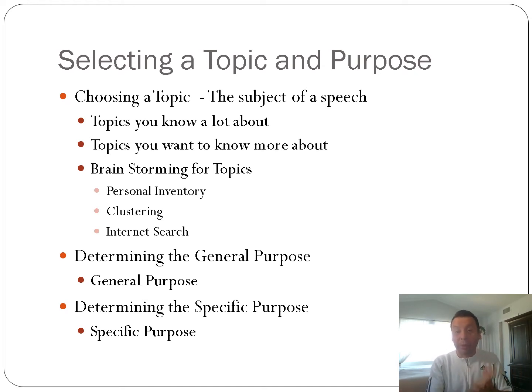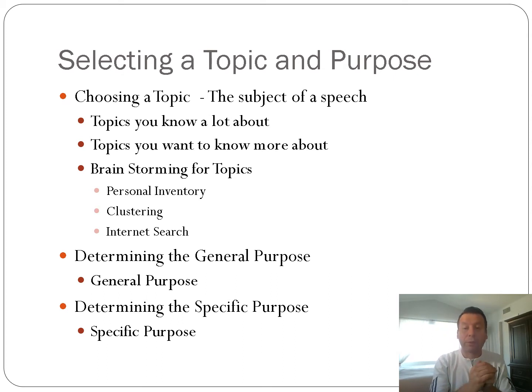A couple of things you can do. You could do a personal inventory. These are brainstorming ideas, and a lot of you brainstorm in different ways, but a lot of people just write things down, boom, boom, boom, boom. Basketball, sports, just write things down with no order. Really, you're just filling up a page with whatever literally comes out of your mind. You're taking a personal inventory of what's in your head. Then at the end, you look at it and you're like, oh, okay. And slowly but surely, you start diluting that list into more viable subjects that you may want to share.